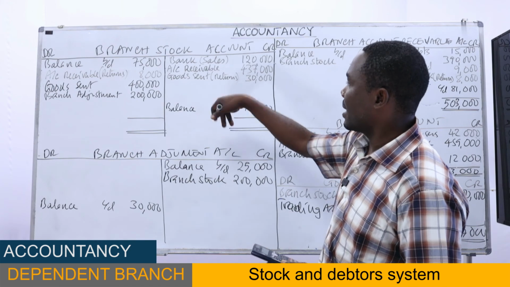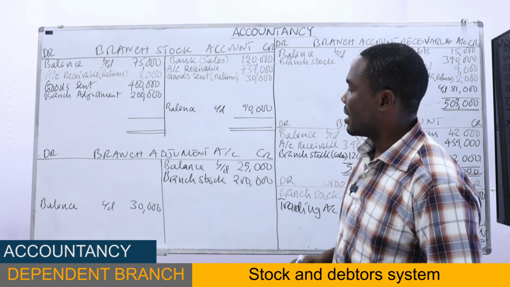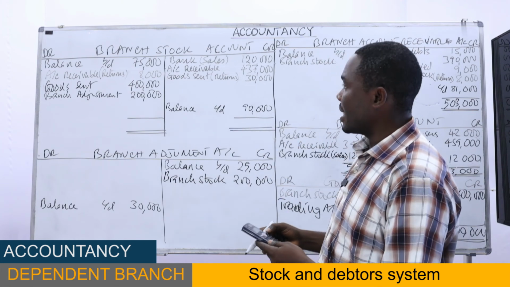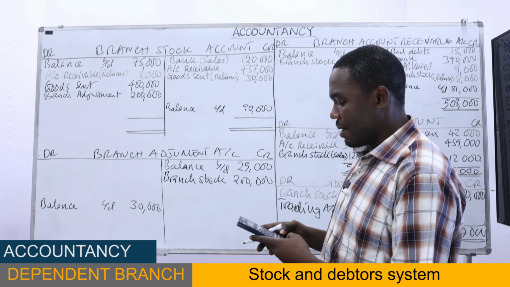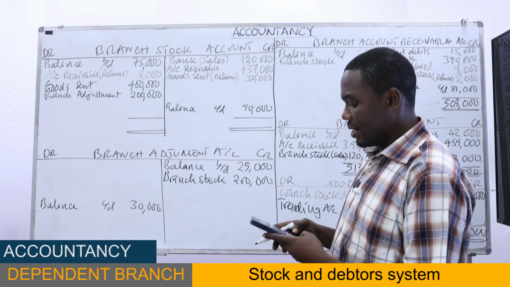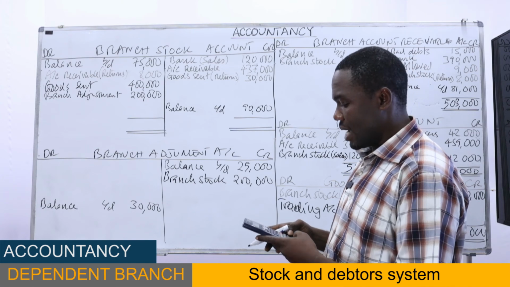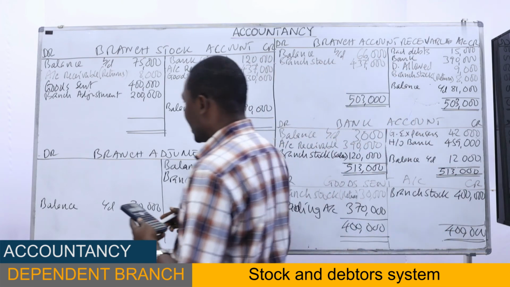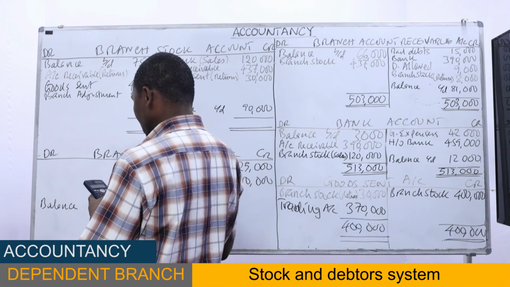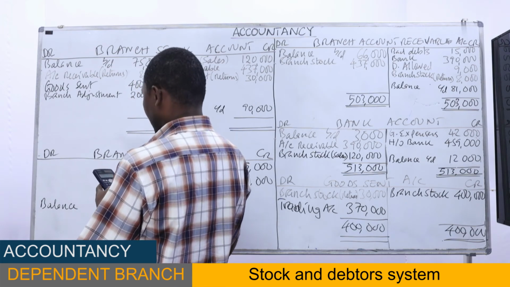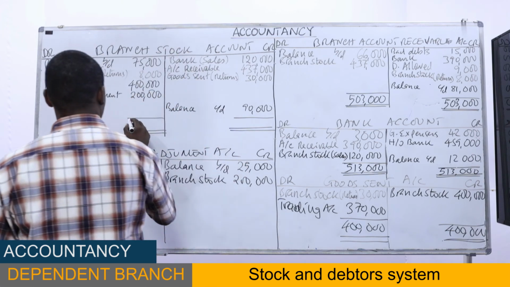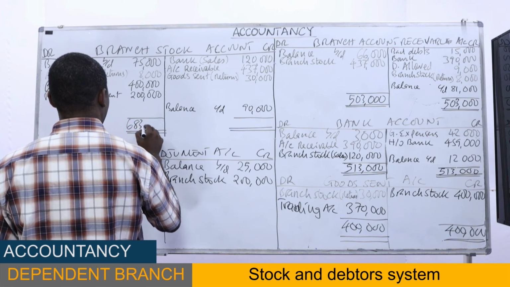What else? We need to balance this to get any deficiency if it is there. So far, because the items are shown at selling price, if there is any deficiency, of course, this side should be greater than this. Let's start with the debit side. 75,000 plus 8,000 plus 400,000 plus 200,000. We get the total, which will be, yes, 683.